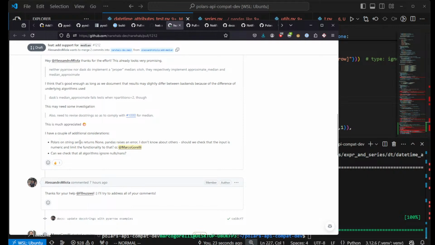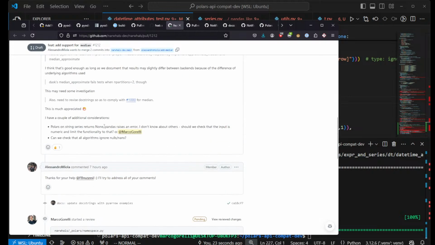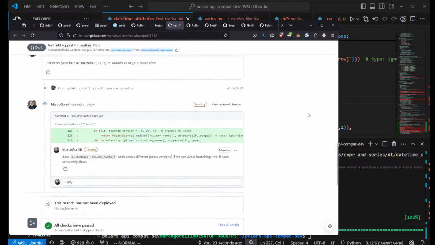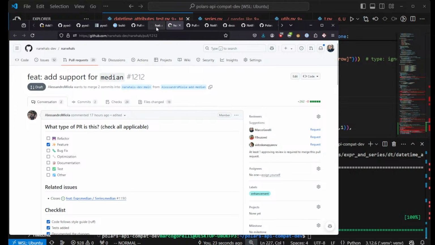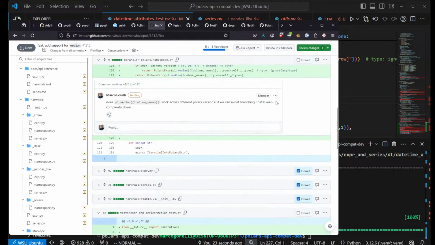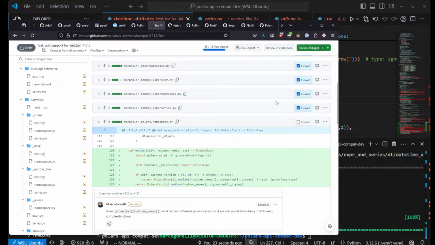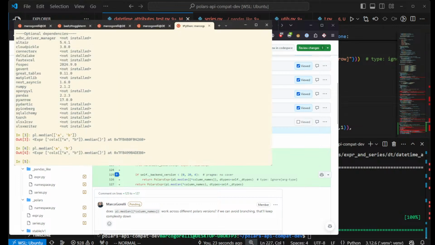This comment from Francesco, I'm not sure about. Kind of feel like we probably should limit this to numeric. Yeah, let's leave a comment about that. Seems Polars raises as well, by the way. Okay, well, that is kind of what I would have expected. It would seem a bit strange to me that Polars would return.